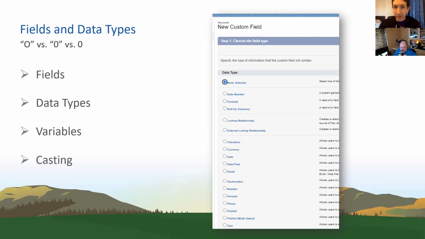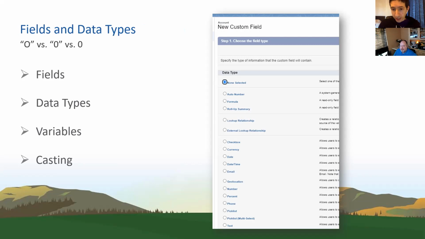Like Paul mentioned, it's important to understand the differences, especially when creating variables. It's also important to understand what the data types are when you're creating the fields. I've definitely had scenarios where I look at an object, see a value like 1, 2, 3, 4 in a field, and assume it's a number. So I process it as an integer in my code, and then Salesforce tells me, sorry, you cannot convert string to integer. And I'm like, what are you talking about? There's a number right here, but they made it a string field. So being able to recognize how the different fields equate to values in Apex is definitely important.